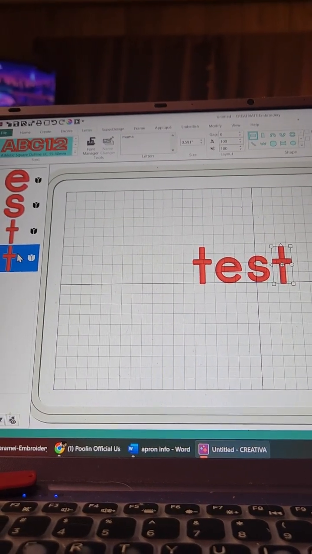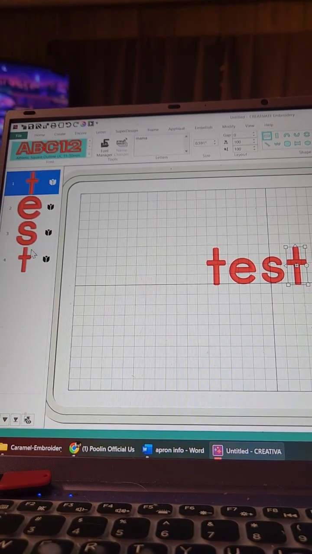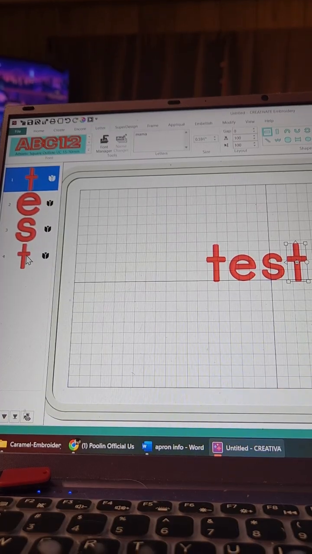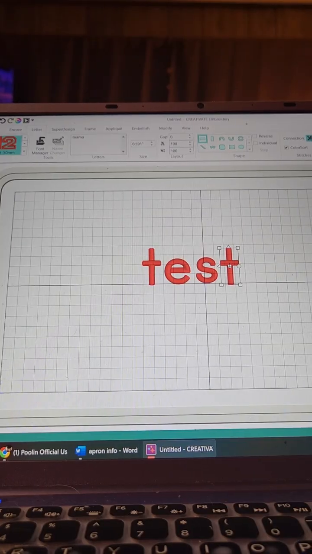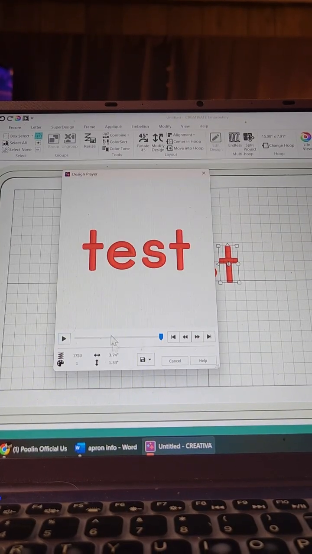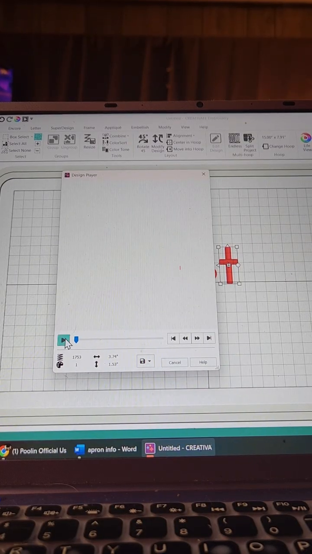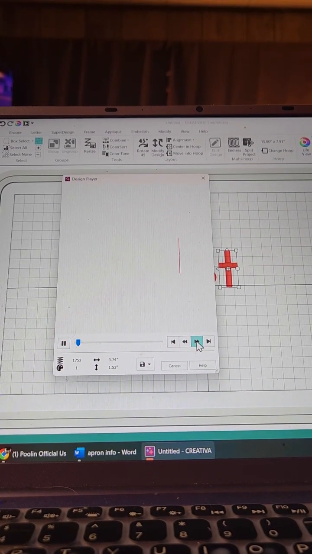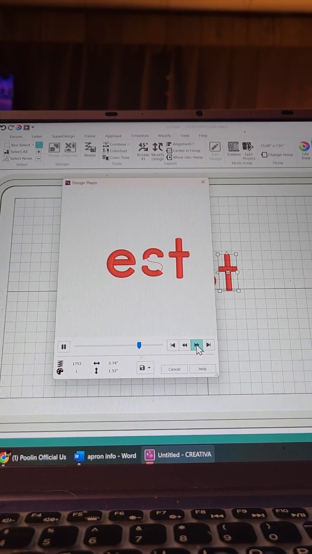Over here on this side, you can set the order that the letters stitch in. You can go watch it stitch out in your design player. So that last T is going to stitch first.